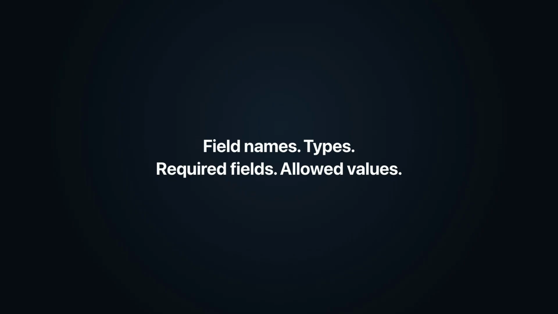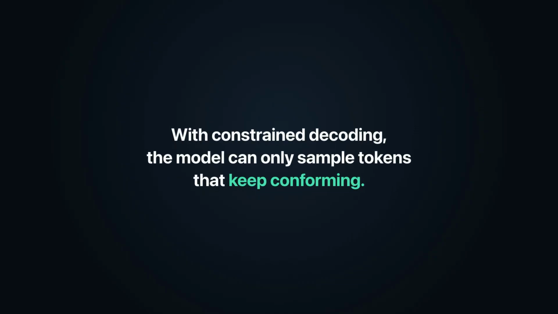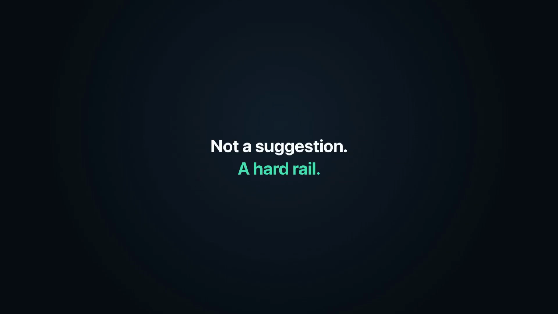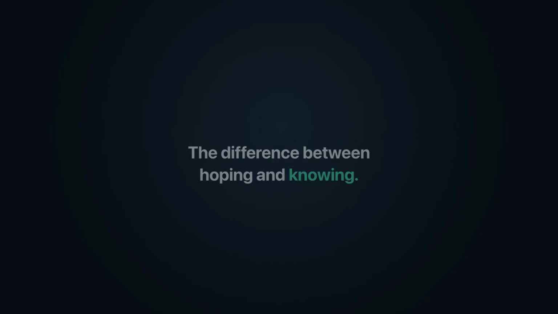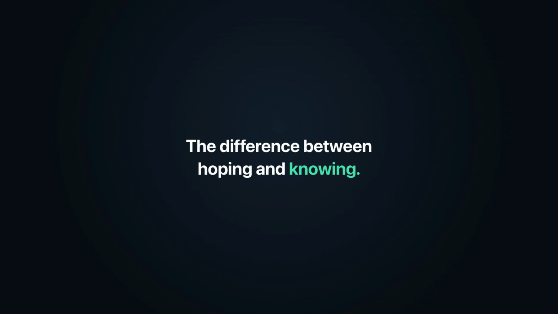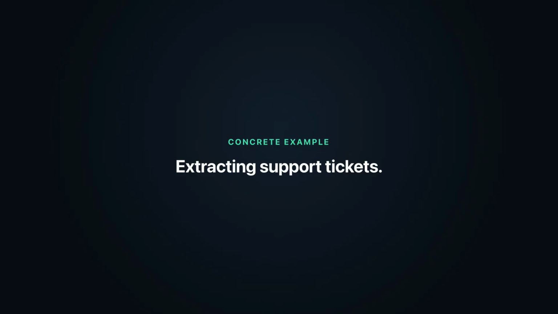Let me make this concrete. Say you're extracting customer support tickets. Your schema defines an object with a priority field that's an enum of low, medium, and high, a category string, and a needs_escalation boolean. Crucially, you mark all 3 as required and set additionalProperties to false. Now the model cannot invent a 4th priority level, cannot return priority as a number, and cannot sneak in an extra field your downstream code never expected. That additionalProperties flag is the single most underrated defense against silent schema drift, so reach for it on every object you define.